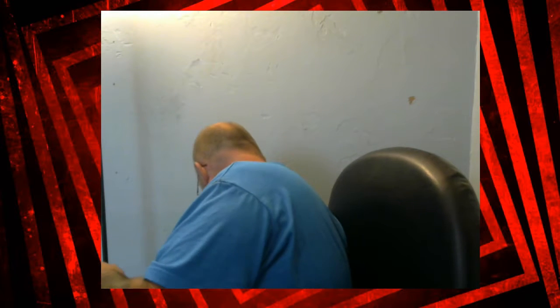So a little bit of reveal here. Now the Quadrajet 4-barrel carb, you can tell it's been sitting for a little bit. It's got a little bit of rust on her, but an easy cleanup, and I'll probably have it rebuilt regardless. But I've got them right here, and I got them stored in my computer room just to make sure that rats and shit don't get into them. So the heart of the 283 is going to be a Quadrajet 4-barrel carb, and there she is. So that is going on the 283.